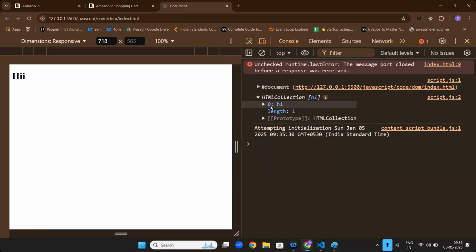In the body, the h1 element is there. You selected it, right? You printed it, right? Now, where is the h1 element inside this? In the 0 index. Can anyone tell me how you access this 0 index? How to get this element, sir? How to get only the h1?